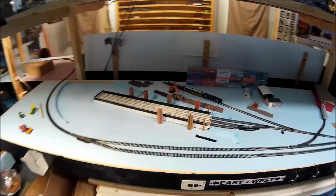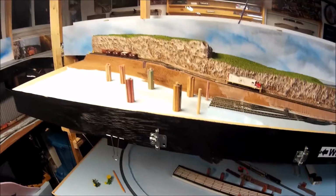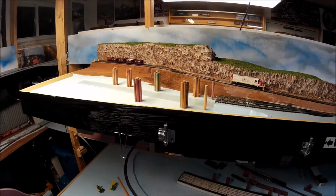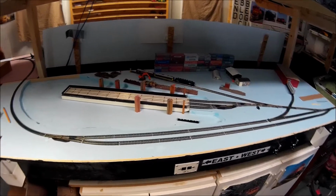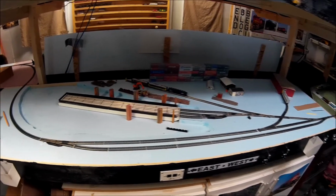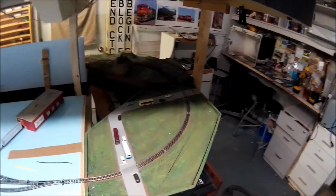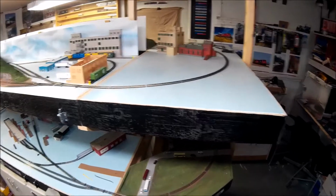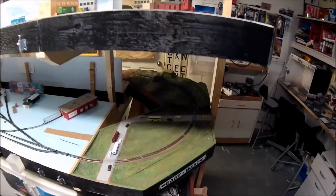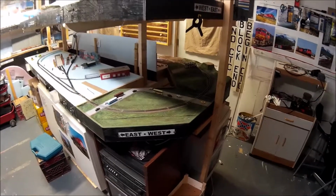Currently I'm using a barge system from the lower deck to the upper deck, and it works good, but it's a little slow and it does create a bit of a bottleneck during operating sessions. So I'm going to replace these two corner modules and this corner module with a 4-foot by 4-foot helix.